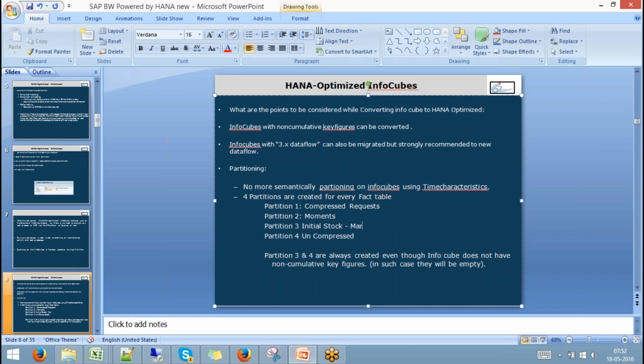Partitions 2 and 3 hold the inventory stock or marker update.